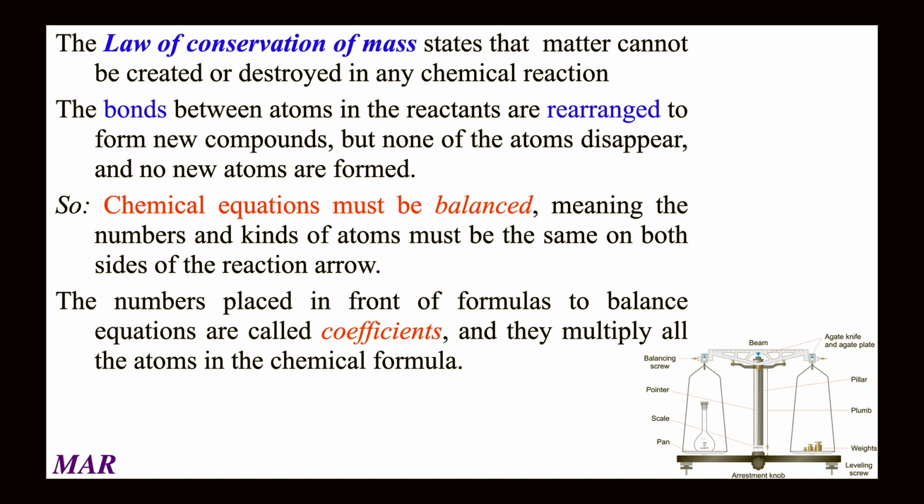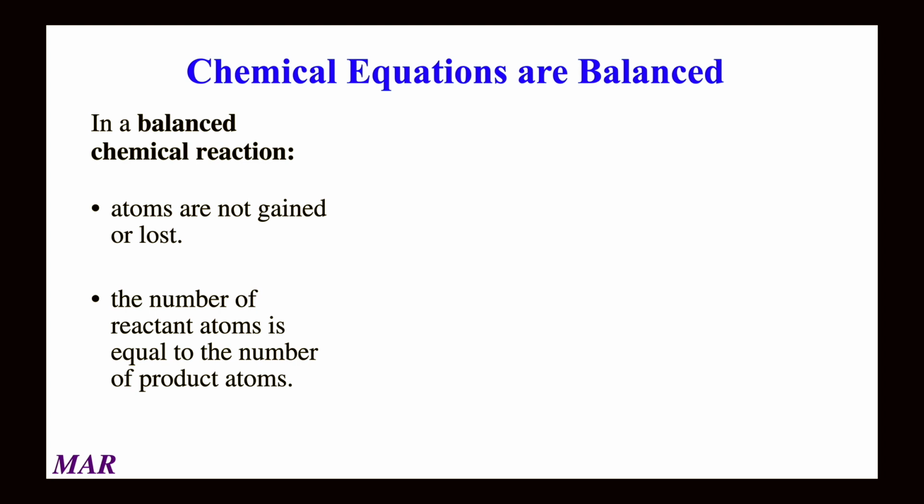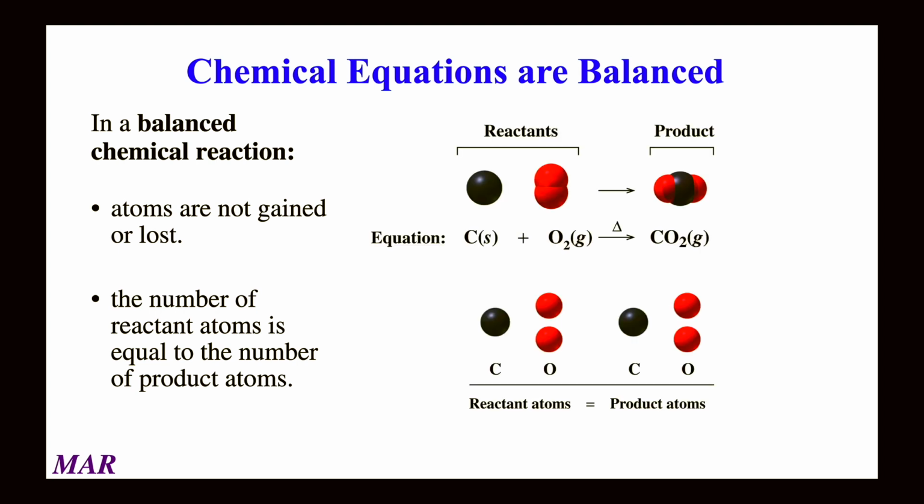So for example, earlier we saw Al2O3 for aluminum oxide. You wouldn't want to change that to Al2O4 if you needed an extra oxygen. That doesn't fly. Remember from the nomenclature section that all those things are balanced for charges and having noble gas configurations. So you don't want to change the little numbers in this section, but you can absolutely change the bigger numbers in front of the molecules. And we'll see how to do this here. So in a balanced chemical reaction, you're not losing or destroying any atoms. They're all accounted for. And the atoms on the reactant side have to equal the atoms on the product side.